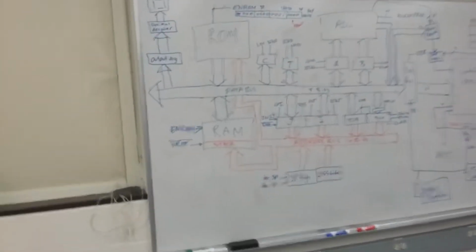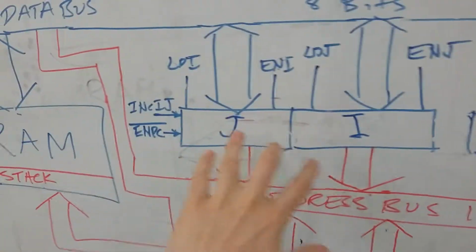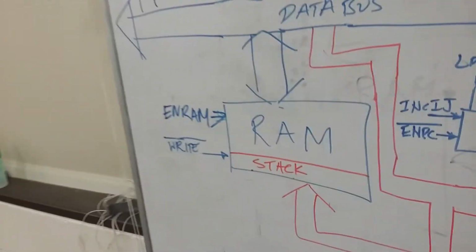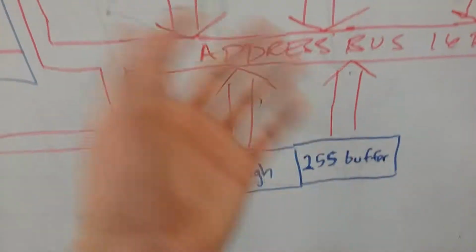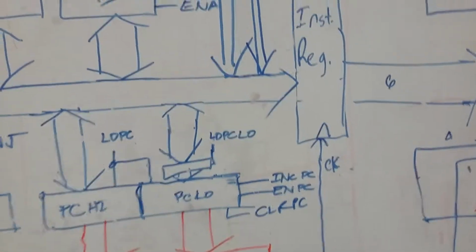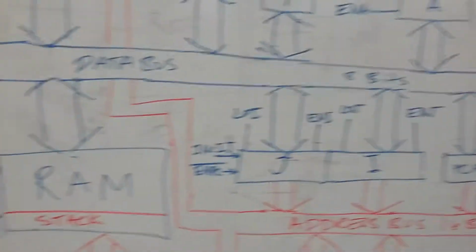So let's go through what we have on the board. We have C, T, ALU input registers A and B. We have a 16-bit program counter, I and J registers, index registers for any variable holding or arrays or anything that you want to access in RAM. We also have a stack pointer, which doesn't drive the data bus, so you don't have to worry about register transfers for that. We also have an instruction register that doesn't drive the data bus, but the status register actually does drive the data bus. So that's 9 registers doing point-to-point register transfers. That's way too costly for the amount of opcodes you'd need to implement that. So that's why this code's pretty long for just multiplication.